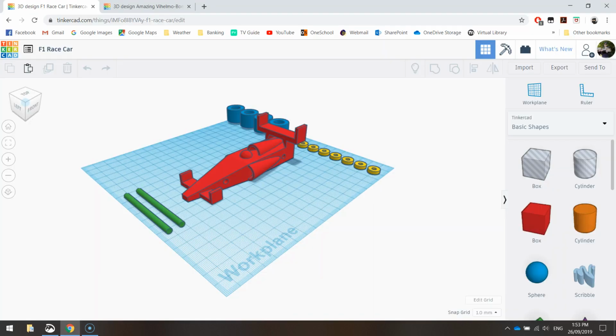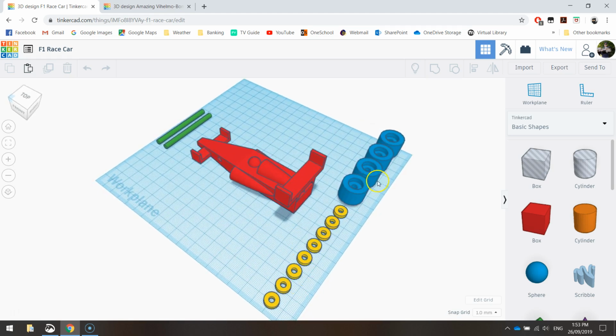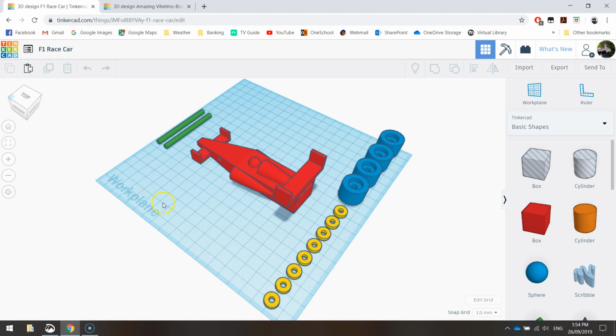So you can see we do need to print it in different sections. We've got the body section all done up in one hit, but it's the wheels that we need to do separately. Okay, so we print all these parts separately. Once it's all printed, we stick it all together and assemble it into the final copy like this. Alrighty, so let's get started on making this.